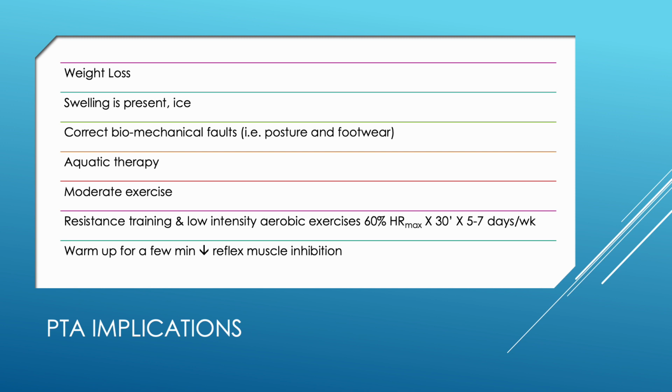PTA implications include discussing or educating your patient on weight loss, and if swelling is present, the use of ice, correcting biomechanical faults, so posture and footwear, possibly the use of aquatic therapy intervention, moderate exercise, resistance training and low-intensity aerobic exercises, and warming up for a few minutes to decrease reflex muscle inhibition.